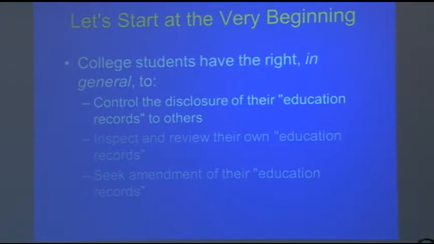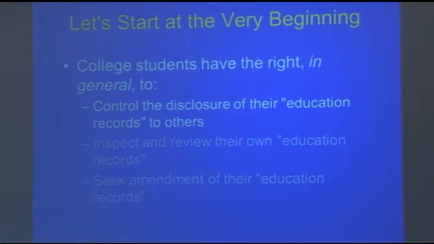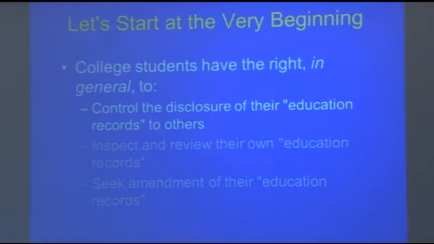So we'll start at the very beginning just to set this up, because I'm not going to talk about all of FERPA, I do need to set up a couple of main points. So the basic framework of FERPA at the college level, it's different at the K through 12 level, but at the college level, college students have 3 basic rights in general.